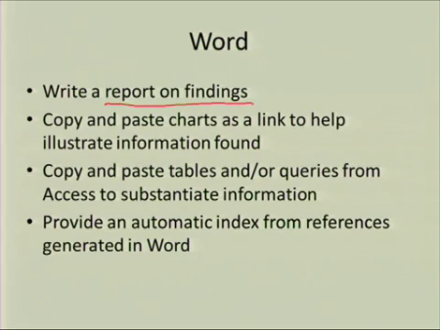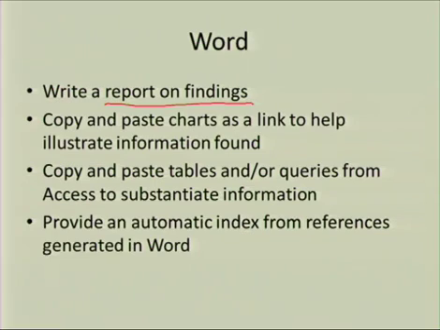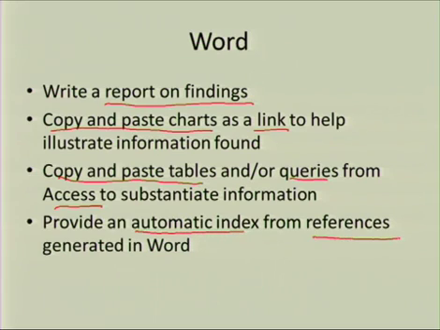So in order to make your information more interesting and to back up anything that you find, you're going to copy and paste charts as a link to help illustrate the information that you find. You can copy and paste tables or queries from Access to substantiate the information that you find. And you can provide an automatic index from the references that you found. That can be generated automatically in Word.